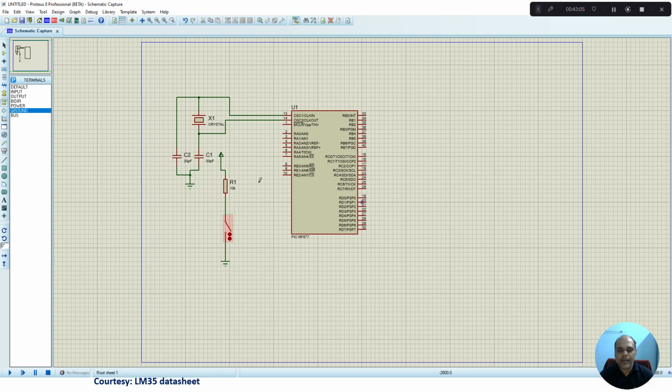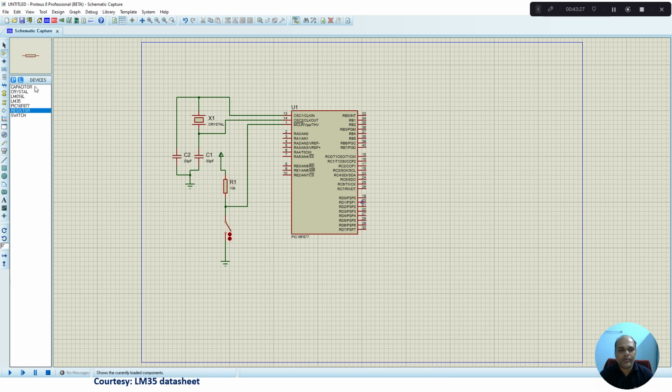And the intermediate point, I am going to connect it to the memory clear pin. So by default, this memory clear pin will be at logic high. Whenever I close the switch, the memory clear pin will go to logic low, thereby reset operation will be carried out. Now let us interface the LM35.